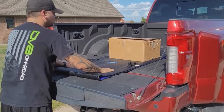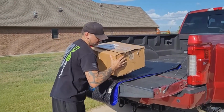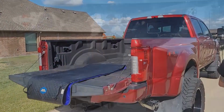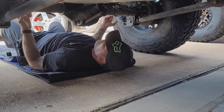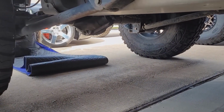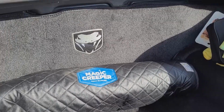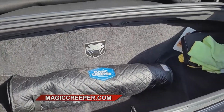Honestly, being an engineer, I guess I'm kind of hypercritical about things. I'm always skeptical when I try to do research on stuff. And what I was really curious about was just the material, as far as how rugged it was, because being on the ground a lot, how it held up to being on concrete, rough surfaces. And honestly, I think it's built tougher than I thought it would be. It went way beyond my expectations.